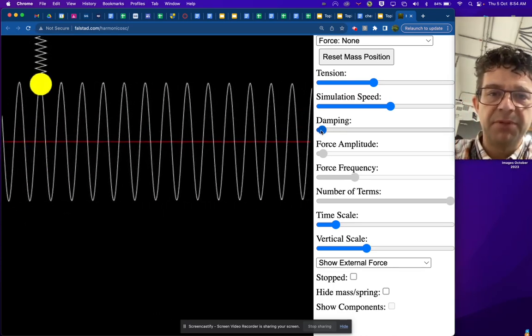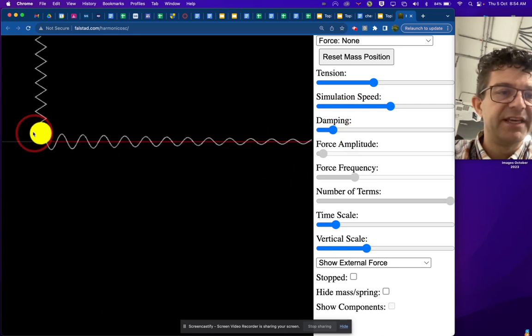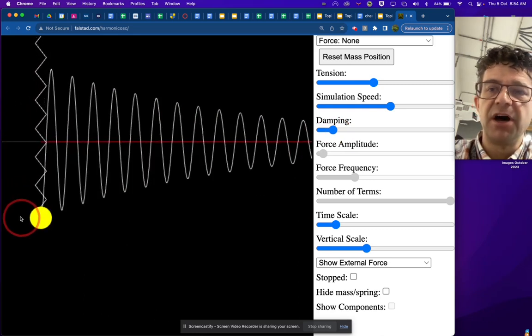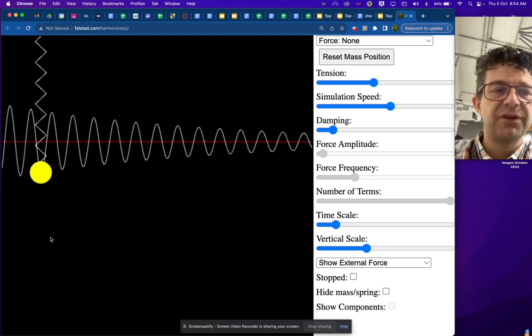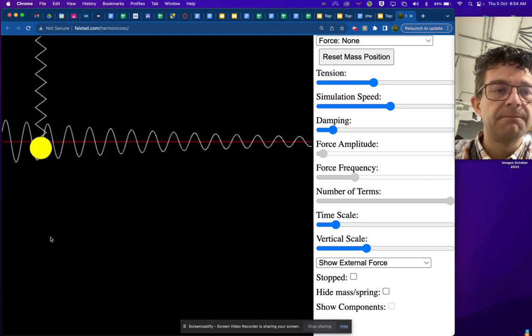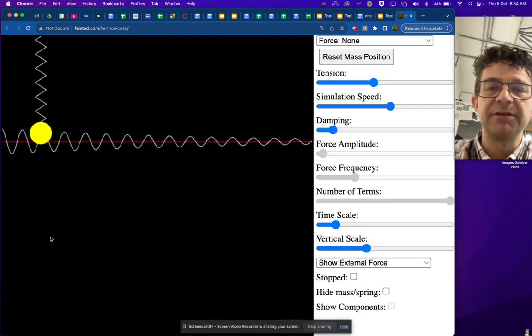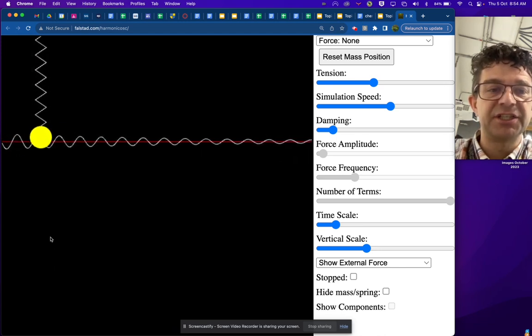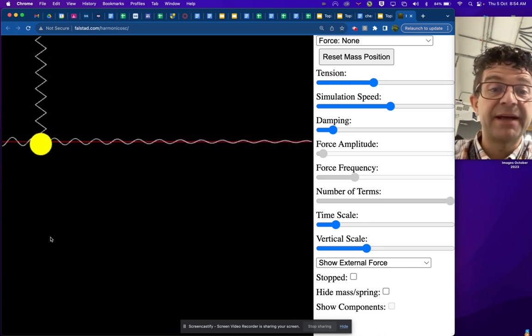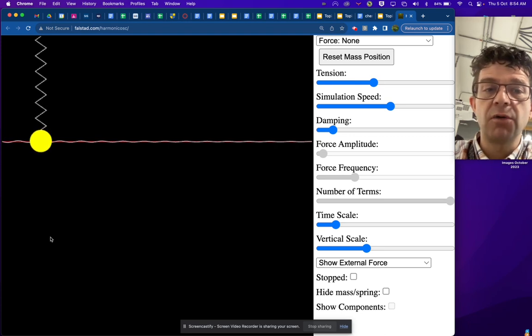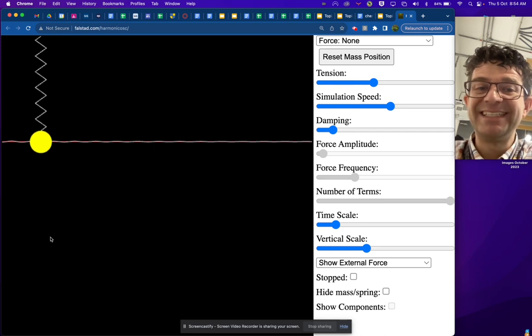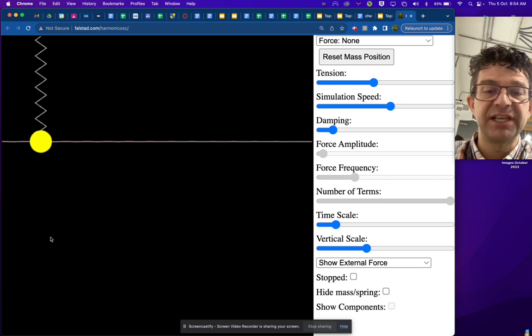If I turn the damping up a little bit, we get the maybe more classic version of an underdamped pendulum, and you can very clearly see that the damping force, which is opposing the motion, is going to gradually reduce the amplitude of those oscillations. But this is very clearly an underdamped case, and we can see that it goes on for quite some time, the oscillations, because as it moves slower and slower through that equilibrium point, the damping force gets smaller and smaller and removes energy less and less efficiently.